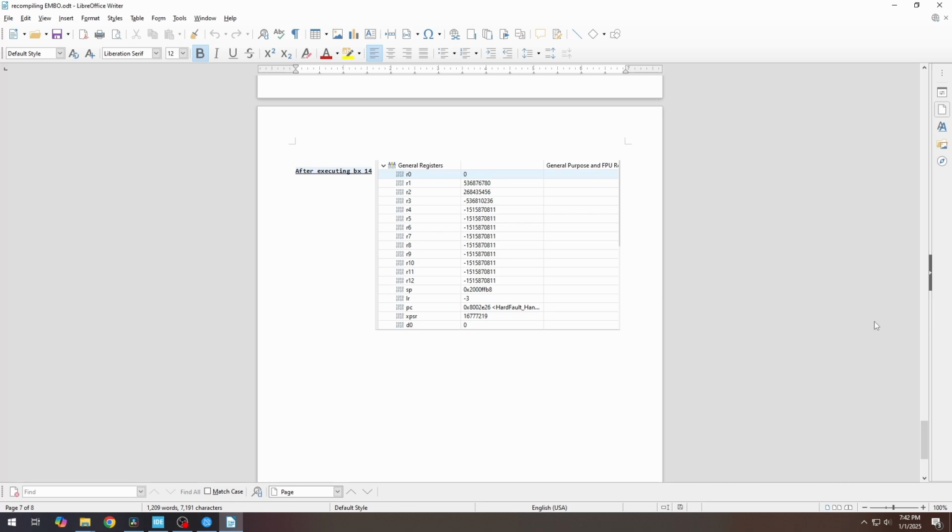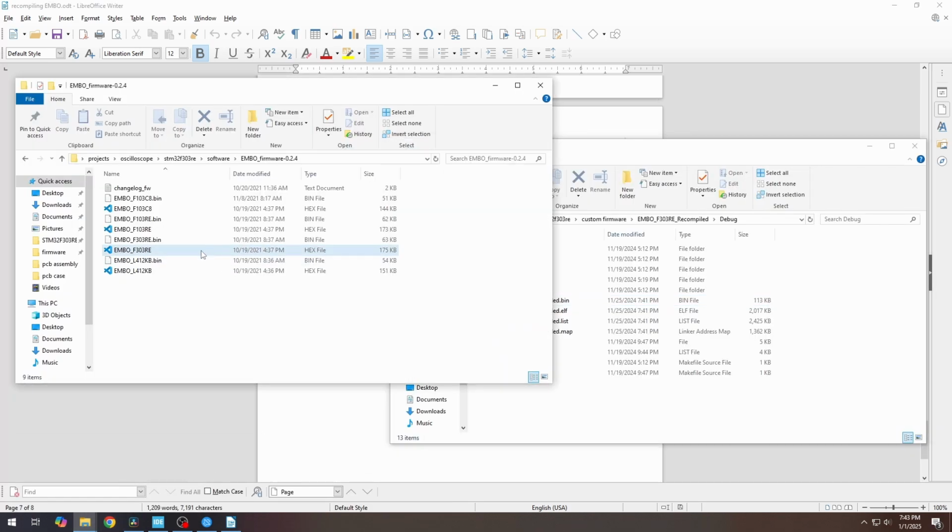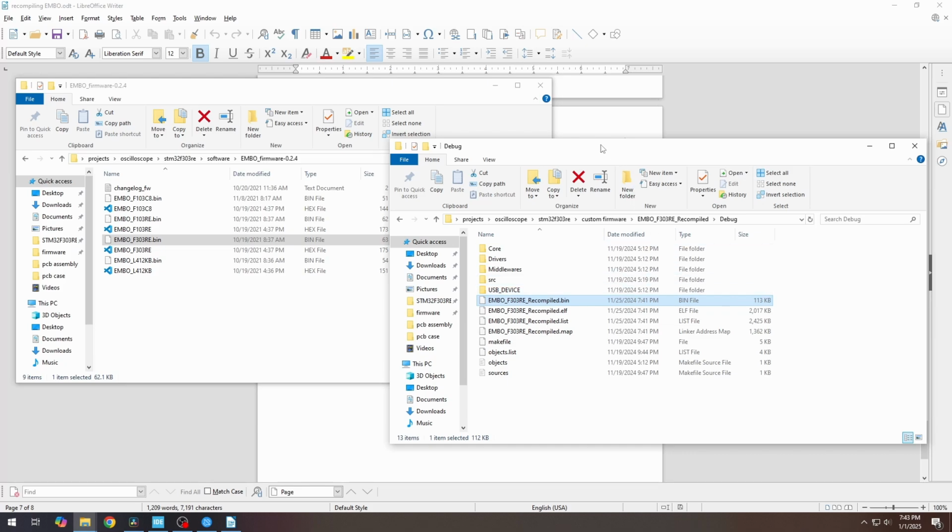believe, was having the default values but not the correct initialized values after initialization. I think that was causing some hard faults as the addresses were set to invalid addresses. I'm not totally sure though, I was just doing my best to debug it. I also noticed one other thing. The original firmware is 63 kilobytes and my recompiled firmware was 113.